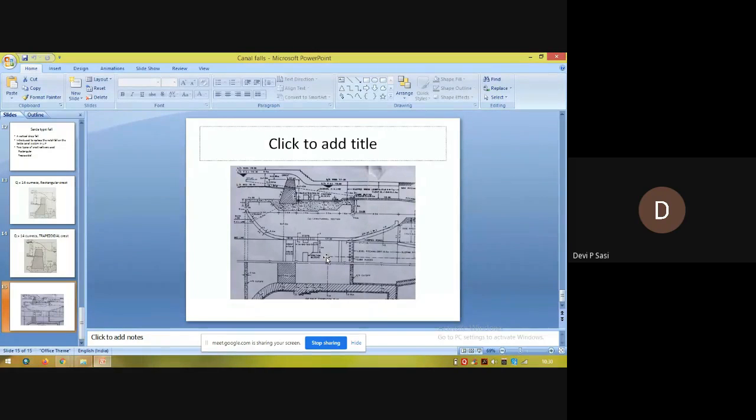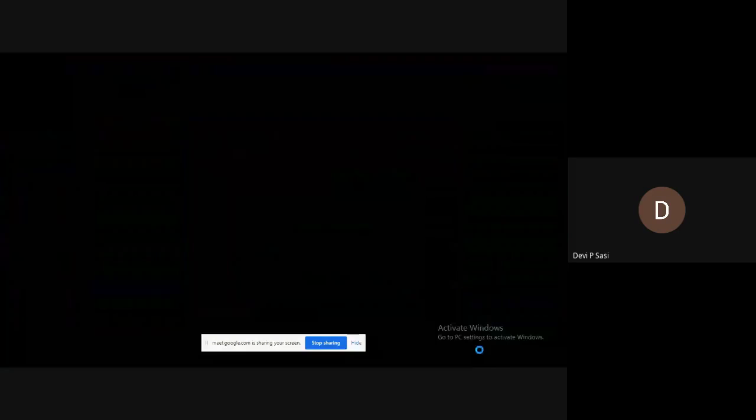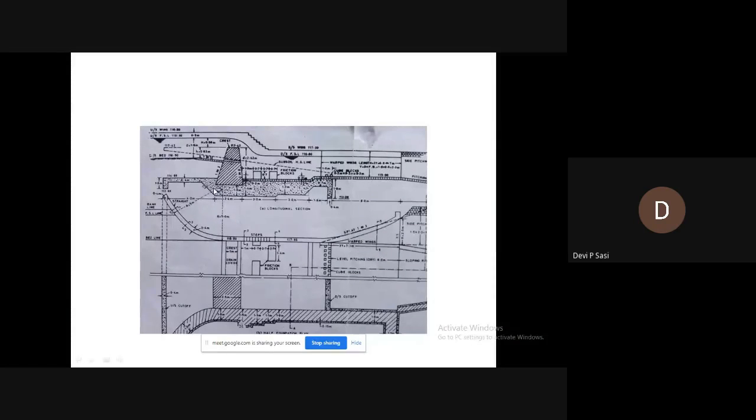Okay, that is about the downstream region. Next, talking about the upstream region, the upstream approach or upstream wings, if the discharge is up to 14 Qmax, it is subtending an angle of 45 degrees from the upstream of the crest wall. But here we know the discharge is above 14 Qmax, so they are curved and subtending an angle of 60 degrees, with a radius of 5 to 6 times h.